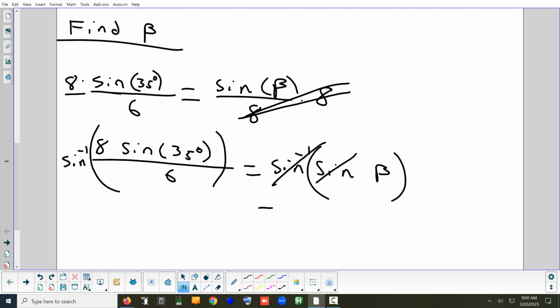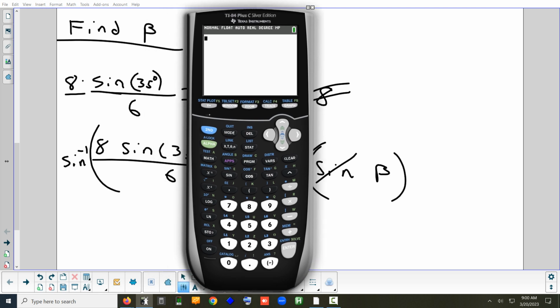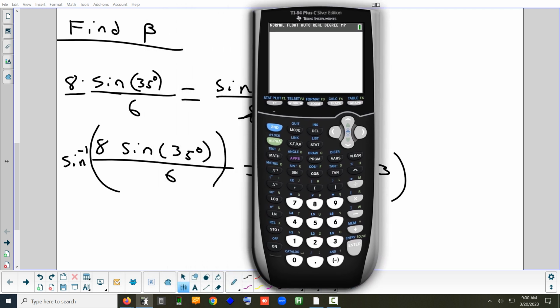Now, to see if there's a second solution, you have to subtract that number from something. Does anybody remember what you subtract that from? Yeah? Well, you would add that and the other angle to get 180. That's how we're going to get gamma, but we still have to see if there's a second answer for beta first. But yes, we are going to do that in a minute. But I need to check if there is another answer to this problem.